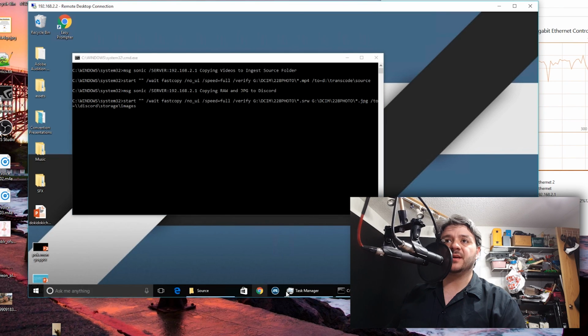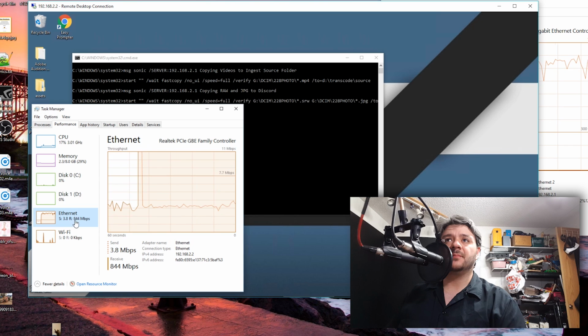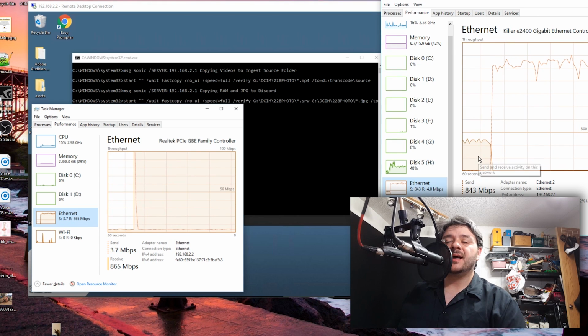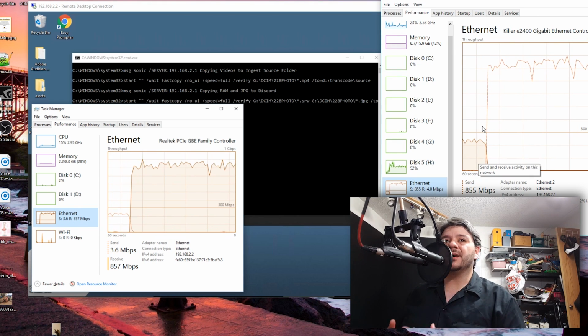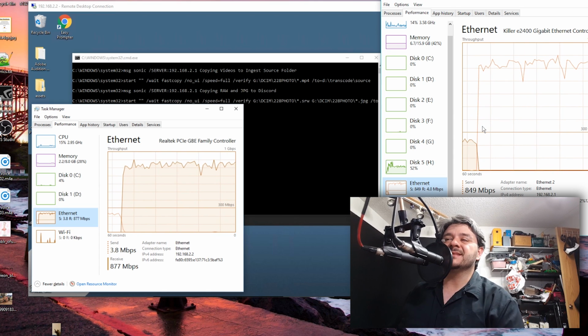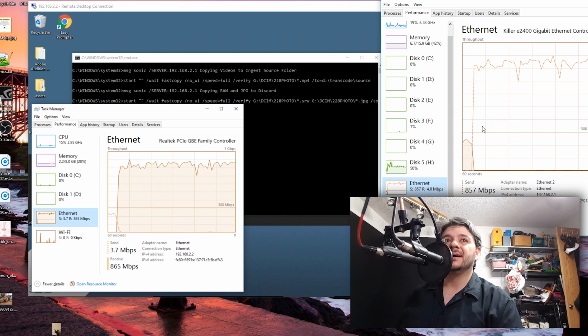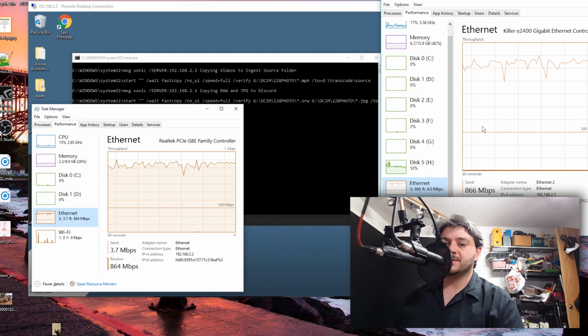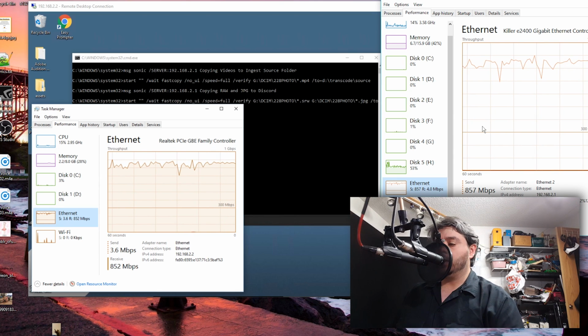I'm pretty much saturating the gigabit data connection back to my workbench, and it's doing that because it's verifying all the files it just copied, which means that we should be getting a wonderful little pop-up soon. Ooh, cross your fingers, folks. Oh boy.